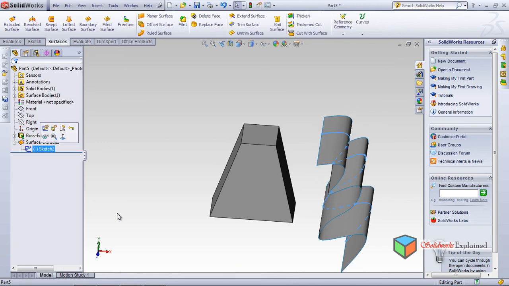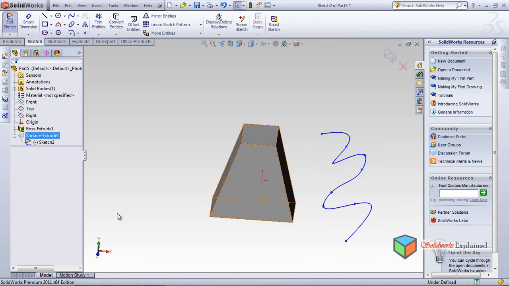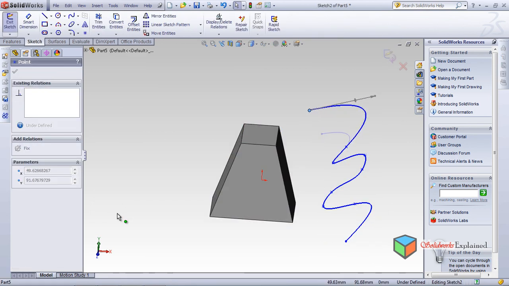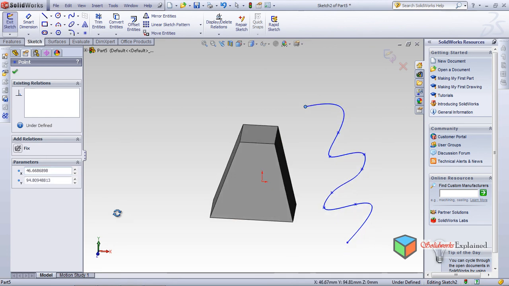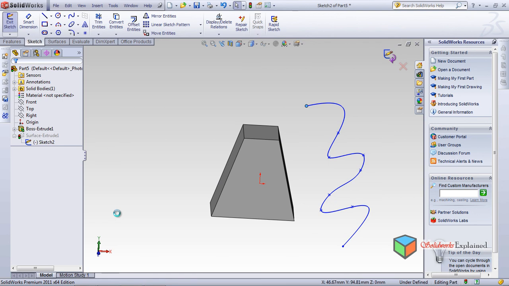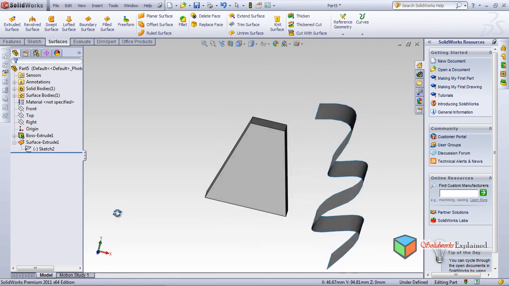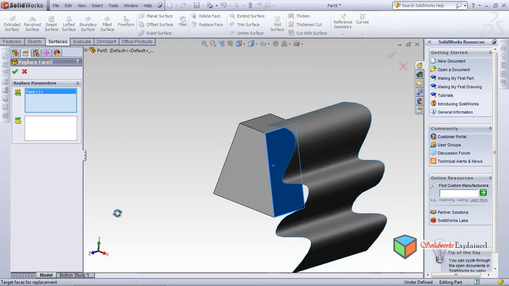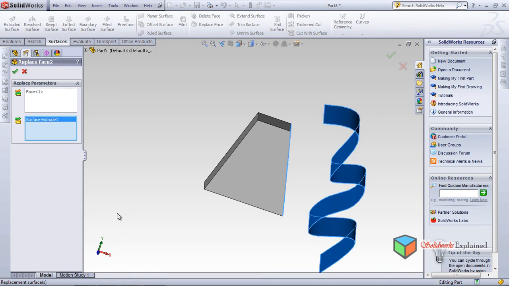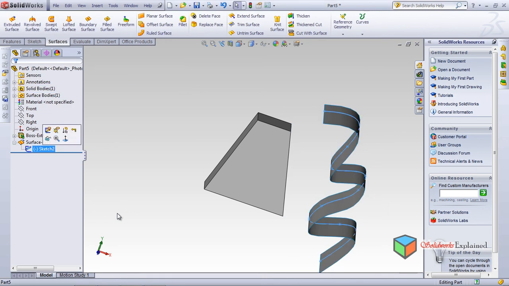Now the error is, when you click on this sketch, this edge is wrong. This should be somewhere like this, and this should be like this. Okay, and this should still be on the upward side. Now let's try whether this works or not. Okay, more curvatures are there. Replace this face with this face. Still it is producing some errors.